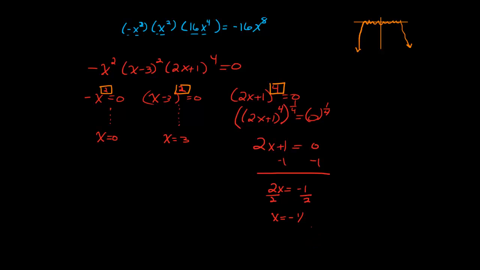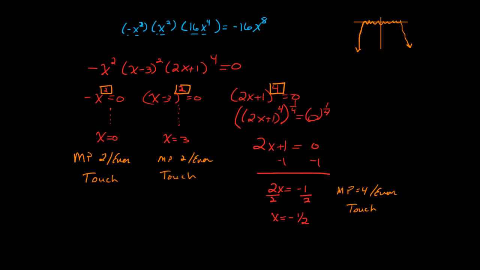So now I know that I have 3 zeros. I'm going to identify their multiplicities and their actions. The multiplicity of this first zero is a 2, which is even, therefore I expect to just touch. Here I have a multiplicity of 2, which is also even, so I expect just to touch at this zero as well. And over here I have a multiplicity equal to 4, which is even, and another even multiplicity means I'm just going to touch. So I'm touching at each one of those zeros. I do not cross anywhere on my axes.